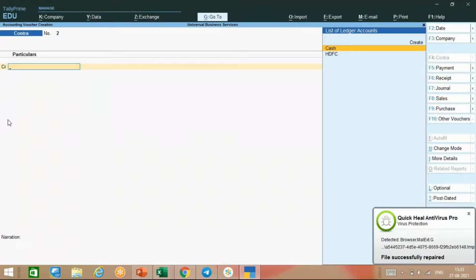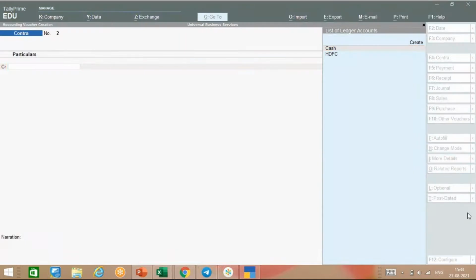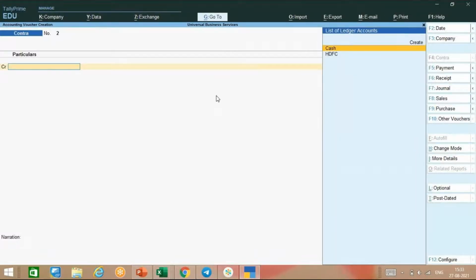The syntax for payment voucher is first debit, then credit. It is purchase account debit, cash account credit.